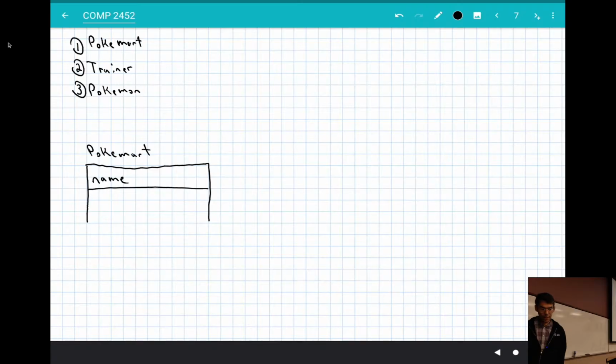This is a string, and we have to do some translation between the types that we have in JavaScript and TypeScript and Java and C and C++ and other systems to the types that we have in SQL. And so for us, this is going to be that varchar type. I'm going to specify that there's 255 maximum characters in this column. But we're going to fix on this idea that the Pokemart has one column and the type that it has is varchar 255.